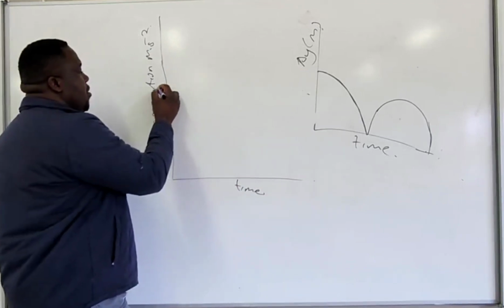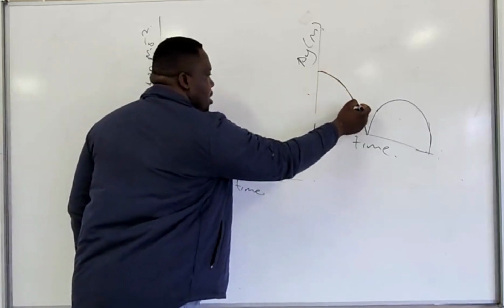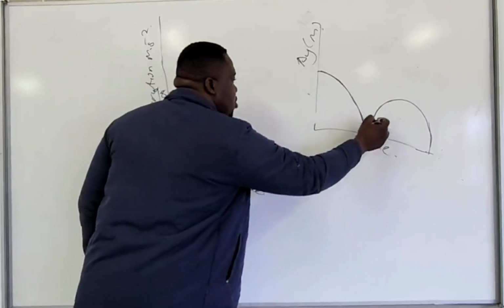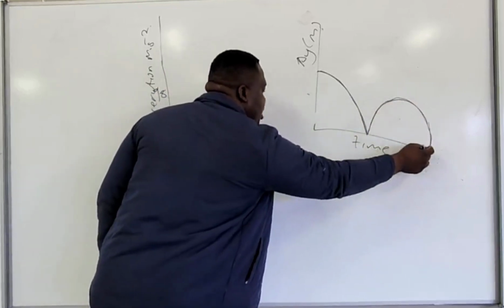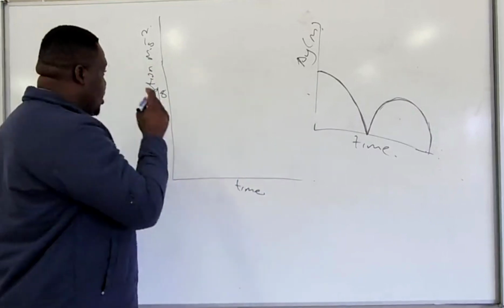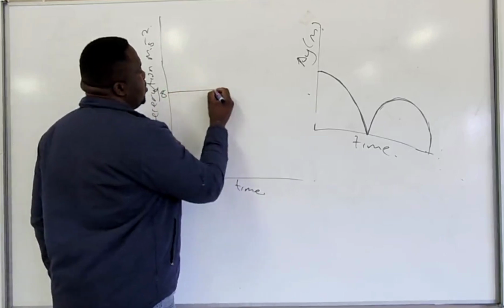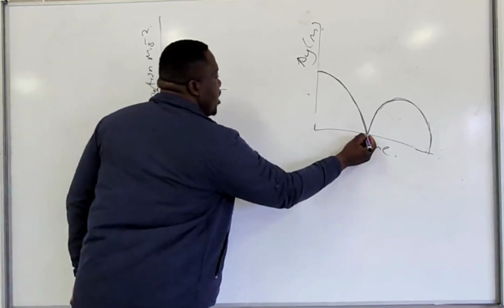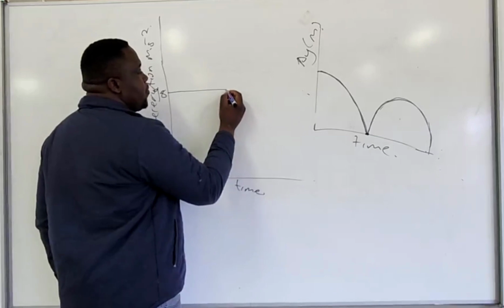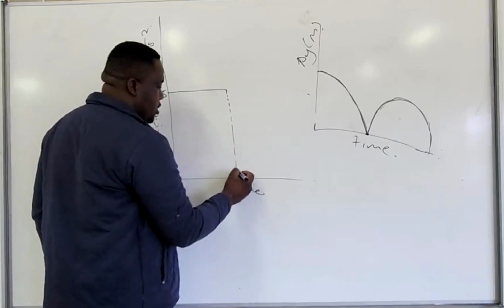We're going to have our 9.8 here. Then as the ball is moving down, 9.8, 9.8, 9.8, then when it reaches here, we don't know. Then it becomes 9.8, 9.8, 9.8. We know that acceleration will be 9.8 at any position of the projectile. So we represent that like this. It becomes 9.8, 9.8, then it reaches the ground. When it reaches the ground, to be precise, we draw dotted lines like this.